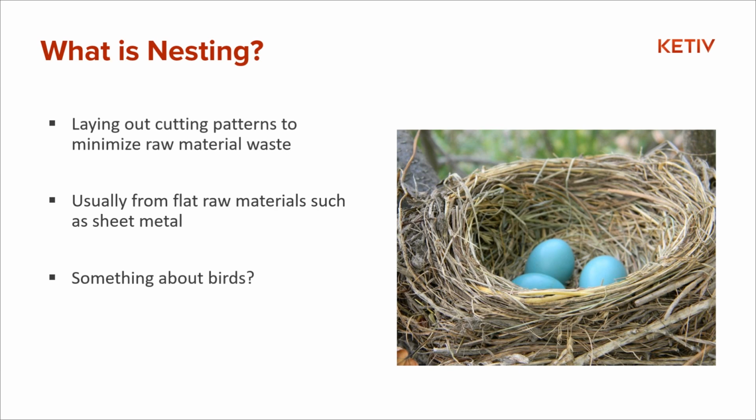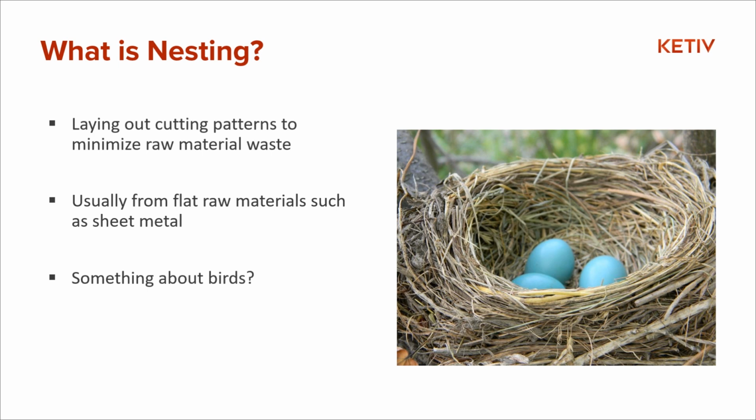First and foremost, nesting is the concept of laying out cutting patterns to minimize raw material waste. What that means is, you can optimize yield of your raw materials by orienting them a certain way, putting them in different orientations, as well as putting them super close to each other, so that when you do actually cut this stuff out of your raw material, your remnants are minimized, right? You have less space between components, and maybe you preserve a piece of that original stock to use later.